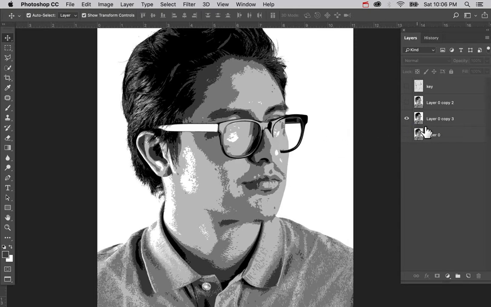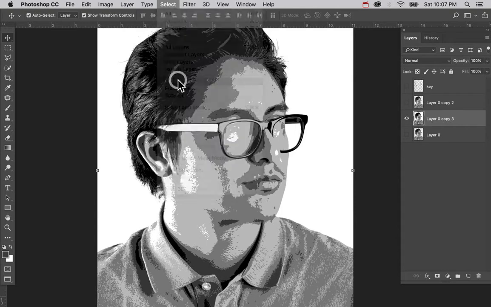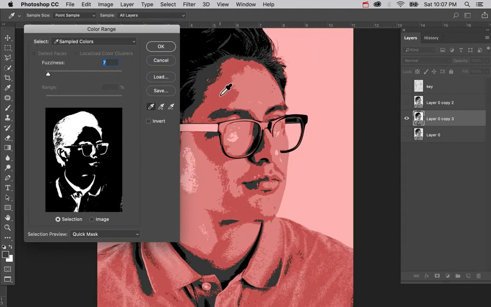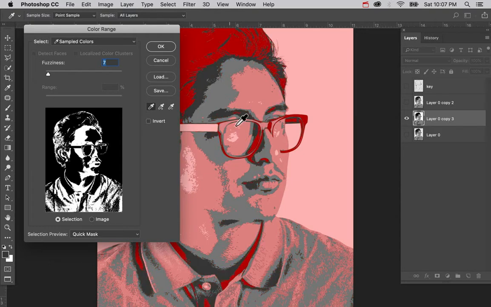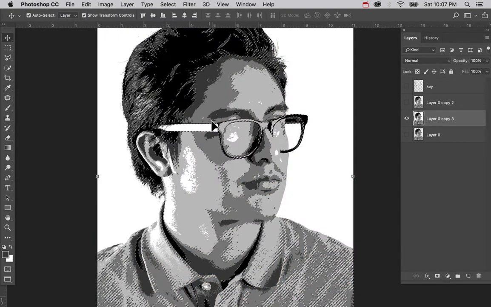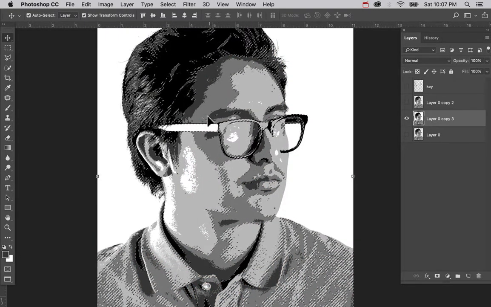So this layer, my cutout layer, I'm going to use to select just those shadow areas. So I'll select on my cutout effect layer, go to Selection, Color Range, and this time I'll be grabbing onto just the dark layers. So I've got these two grays, kind of a medium gray and a dark gray. I'll hold Shift to select them both, click OK, but instead of copy and pasting those layers, I'm going to use them as a layer mask.